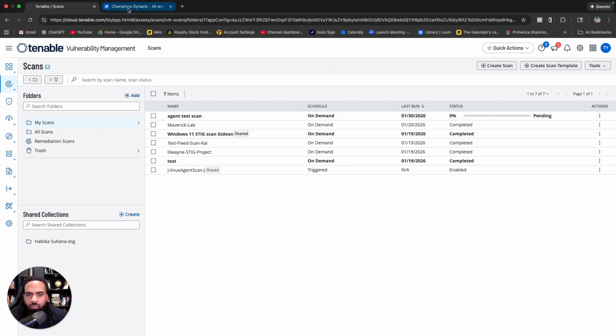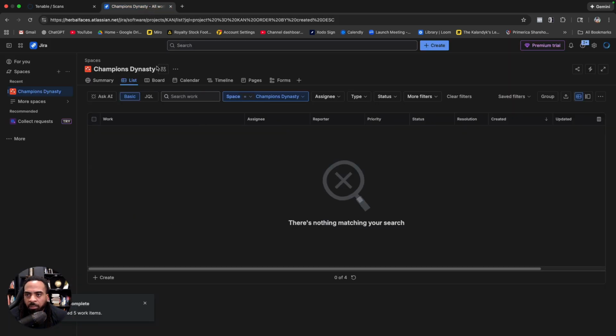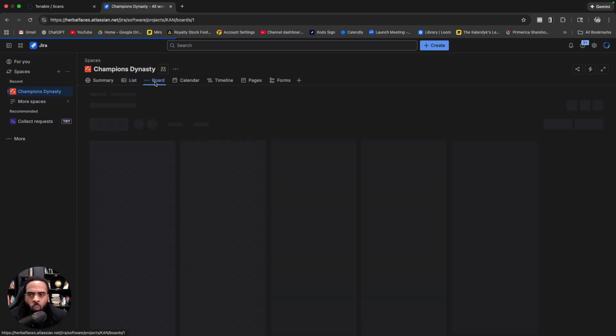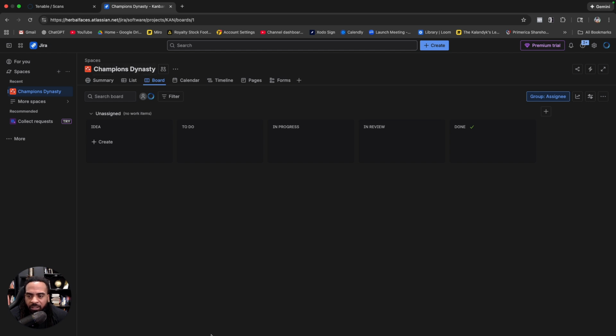Once this scan runs and is completed, it's going to take the results, and like I was talking about earlier, with Jira, it's going to pull it right into here. This is empty right now, so there's nothing in here. But once it's done and findings start populating in here, depending on what it finds, the GRC analysts could take those, decide which vulnerability they want to remediate, and drop that into the to-do list. Someone will take ownership, whether that's someone from IT or whoever takes ownership at the particular organization.